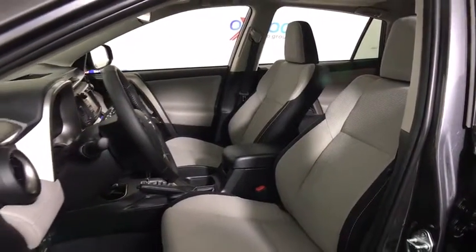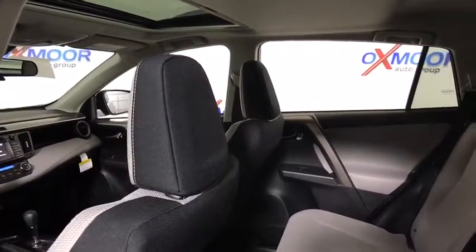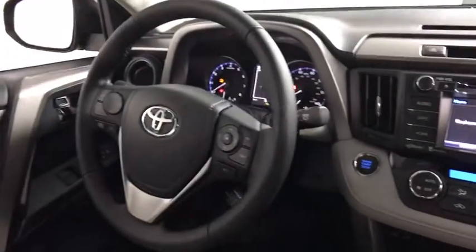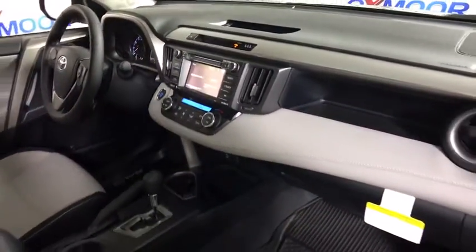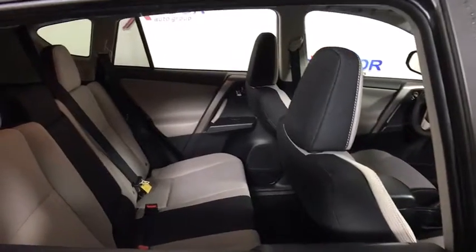Here are some of this vehicle's great options: traction control, dual airbags, leather-wrapped steering wheel, power steering, four-wheel disc brakes, rear window defroster, AM/FM CD player with 6 speakers, electronic stability control, fog lights, trip computer, CD player, power windows, MP3 capability, remote keyless entry, brake assist, power moonroof, panic alarm, tachometer, overhead console.